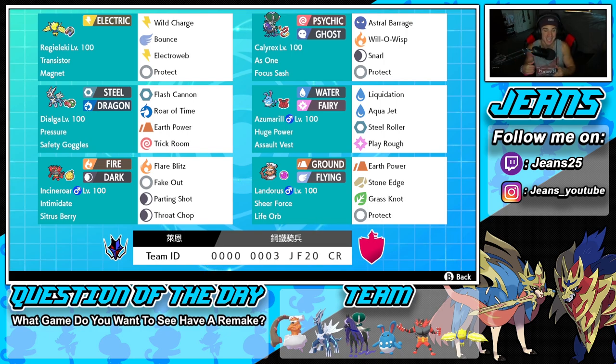Final Pokemon on squad is going to be this Landorus over here. Sheer Force and Life Orb. Really, really strong Pokemon. Really good in Dynamax form. Probably going to be using him a lot and getting after the battle with him. He's Ground and Flying with Earth Power, Stone Edge for coverage, Grass Knot for coverage, and last but not least, he's rocking Protect. Like I said, really good Pokemon in Dynamax, so we'll probably be Dynamaxing him a good bit in today's video. But guys, there it is.